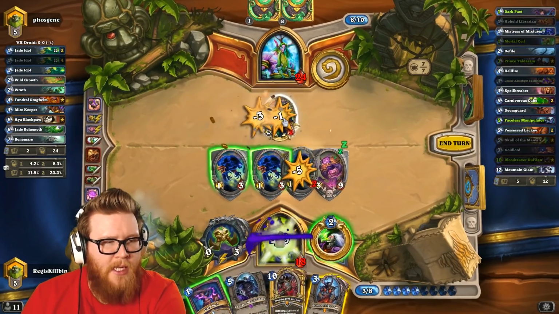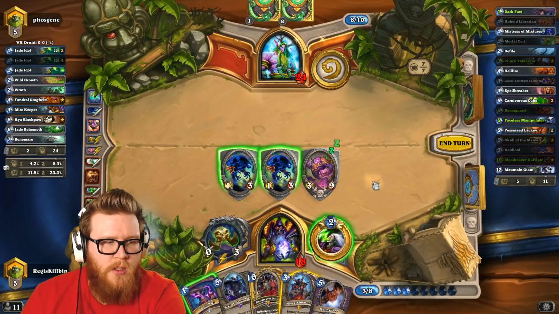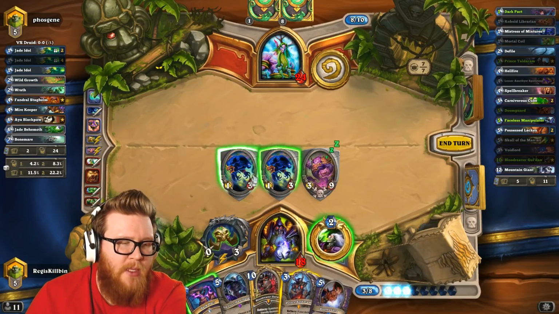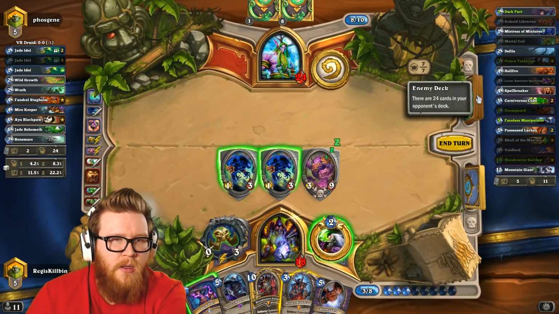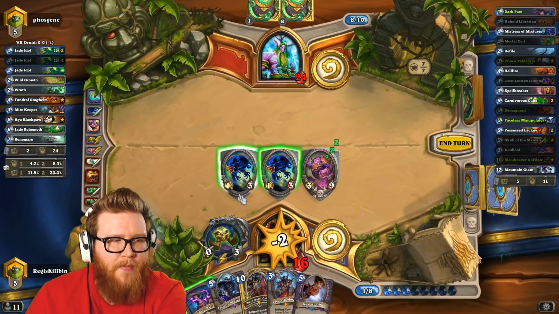I still think we need Doomguards to win this one. Really didn't want to see... Well, that's fine. We can summon it next turn. Yeah, and then we'll copy it with... Okay, yeah, this is good. We can tap because we don't have any other demons, so it's fine to tap.